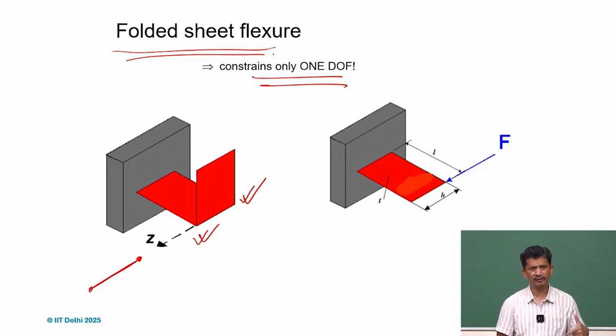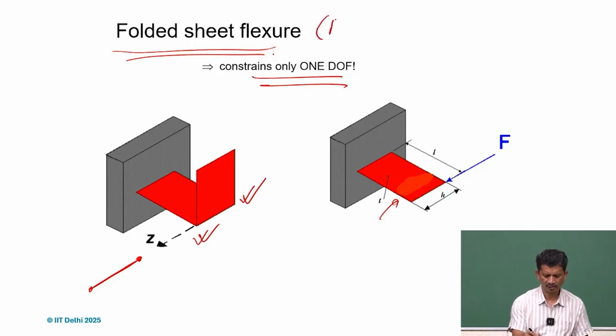So the constraint direction is the z direction, which is along the fold line. So this is the sheet flexure we are talking about. And if we fold it with a 90-degree bend, not necessarily 90-degree, but yes, it should not be close to 0-degree or towards 180-degree. But if there is a fold line in between, we will get a very good constraint device in one direction, and that is one constraint along the fold line, and many times we call it FSF, folded sheet flexures.